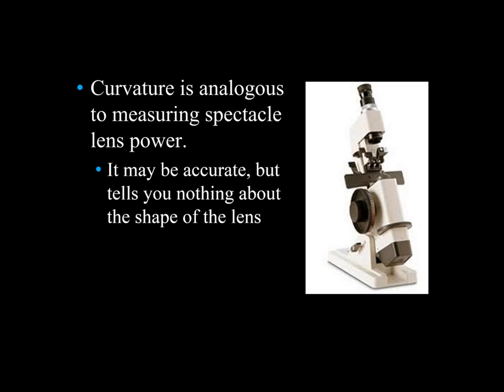Now, I'm big on analogies, and curvature is analogous to measuring the spectacle lens power. And chances are, if I gave any of you a pair of glasses and said, okay, tell me what these glasses are, the first thing you would do is put them in a lensometer and read a power. And that power is extremely accurate. If I gave it to a number of you, you probably would get the same within an eighth of a diopter. It's accurate, but it tells you really nothing about the actual shape of the lens.